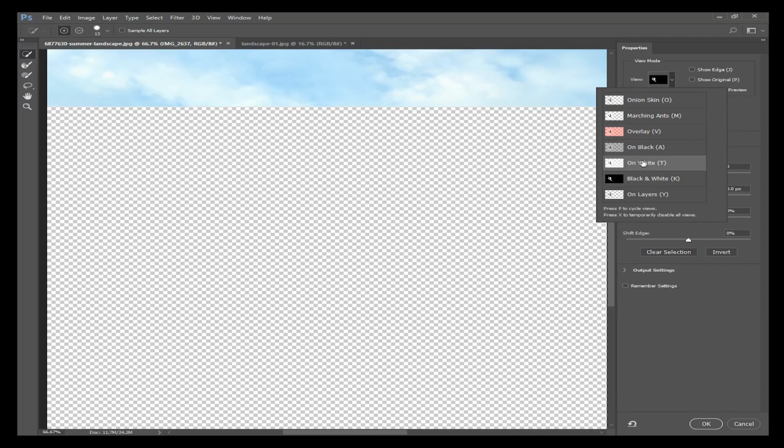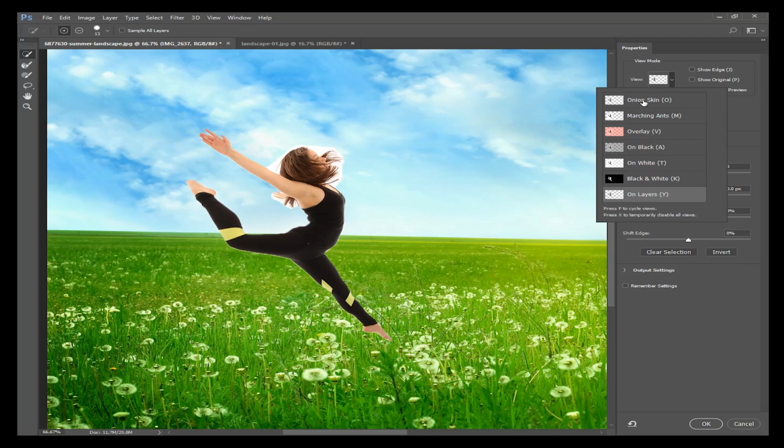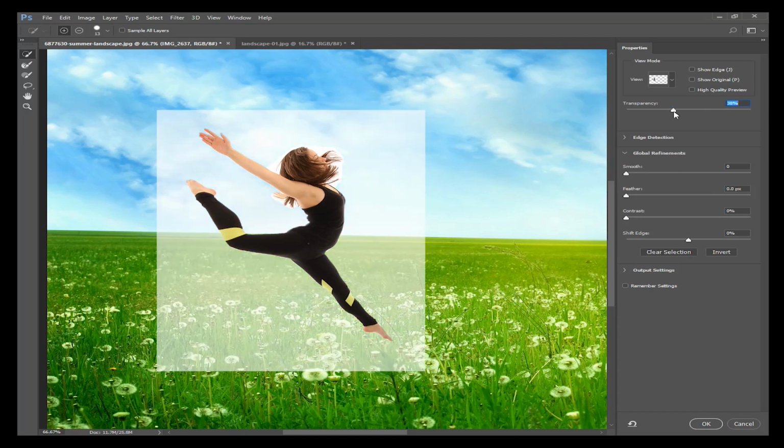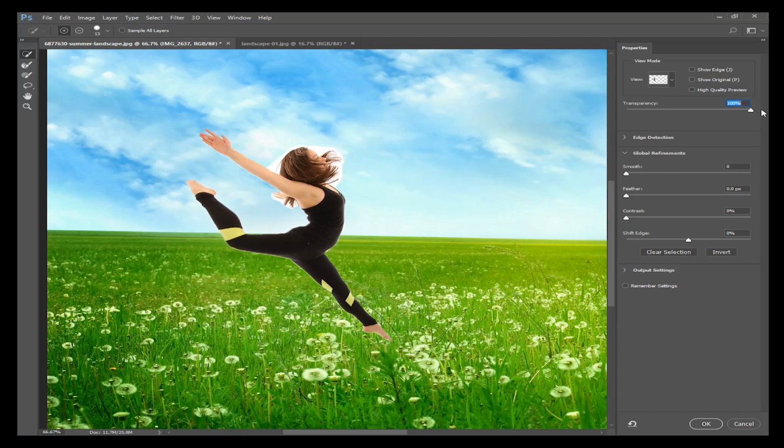Personally, I don't see how these are more beneficial. I like the layer, either the onion skin one or the layers just as it is, so that I can see accurately kind of what's going on, right? Whichever one of these is your preference, you're more than welcome to use it. I'm going to keep with the onion skin one. And I'm going to leave my transparency set to 100 so that I can see what the finished image will look like. Okay? If you notice, there's a weird kind of white glow around her body still.